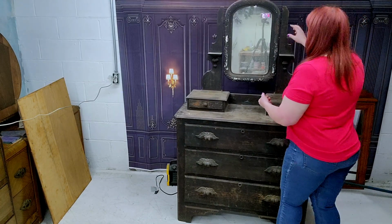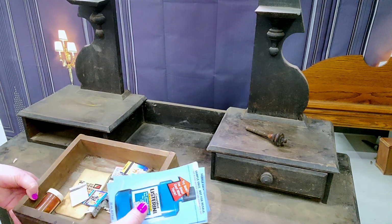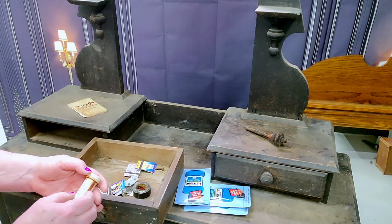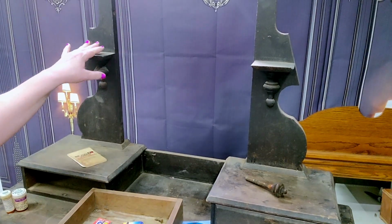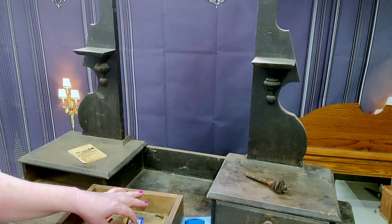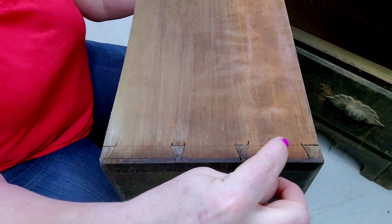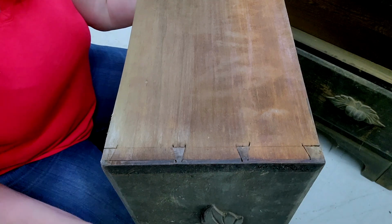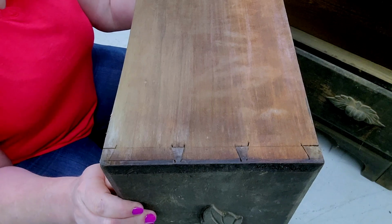These are wood. It did come with treasures: very old Listerine sample packs. These would have been for candles, because this would have been the days before most houses had indoor lighting. I have hand-cut dovetails, and it still has the scribe mark for whoever made the piece, where they were making sure their dovetails hit the right spot.